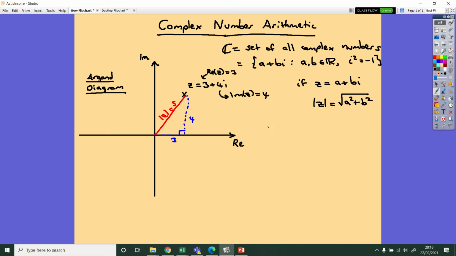Then we can also talk about the conjugate of z, which is going to go down here. The conjugate of z, which is z bar, or sometimes z star, is what you get when you negate the imaginary part and change its sign. So z bar in this case will be 3 minus 4i, which, as I said, will reflect in the real axis because of that change in sign. So going back to here, if z is a plus bi, then our conjugate, which is either z bar or z star, is given by a minus bi. Okay, and that's the conjugate.